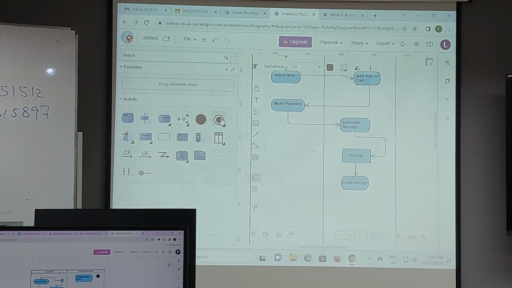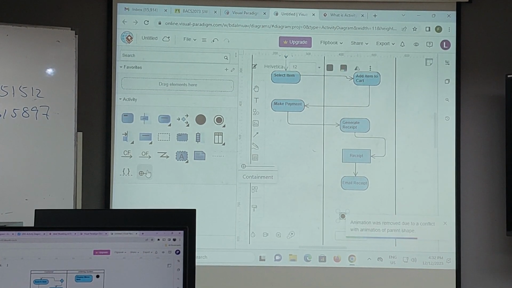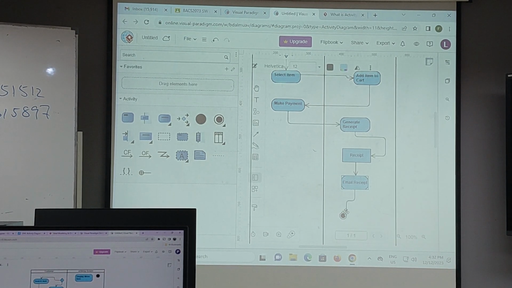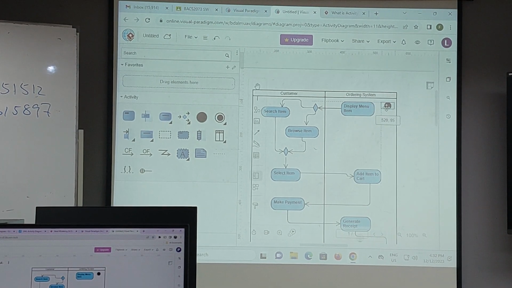If done already, let's say for example, I finished already, so you must have the end node here. Now remember, end node or initial node, don't forget to put the link.